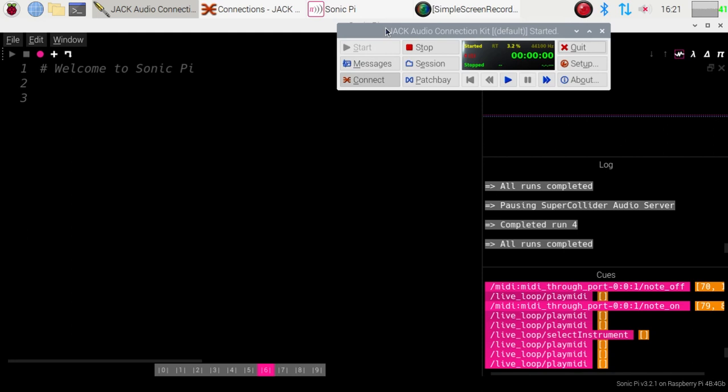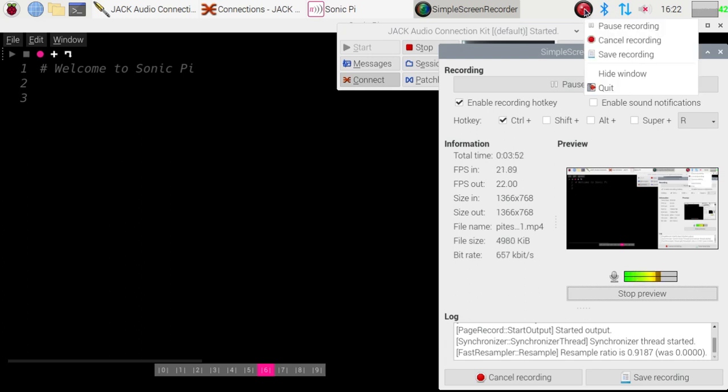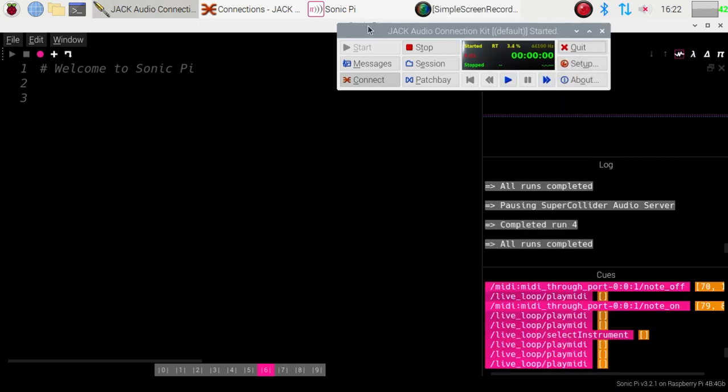Now the reason I'm using this is so that we can set this up to run with QJackctl. I've already started it, because the other thing that I'm running, and the other reason I need to use it, is that I'm using a screen recorder. This is the little icon here, and if I bring up this card here, you can see the preview of what it's doing here. Actually, yes, it is recording. I did start it recording. In order for this to work, you need to set it up using QJackctl.